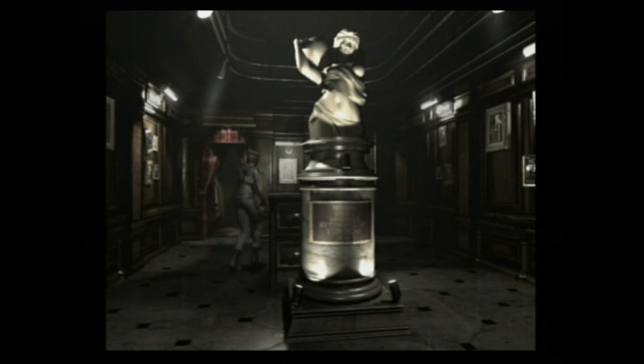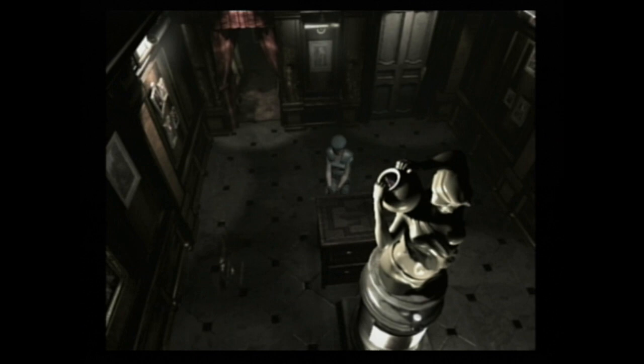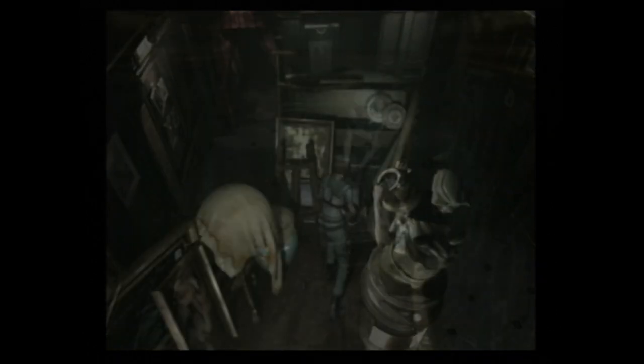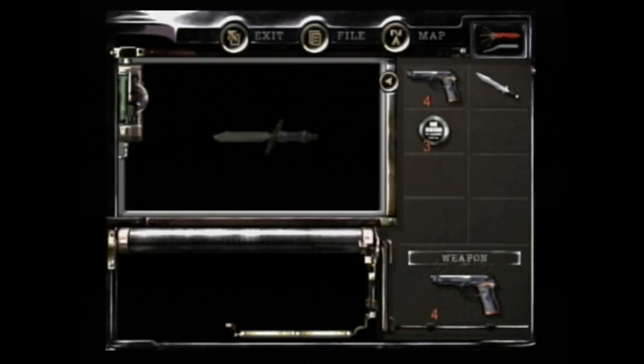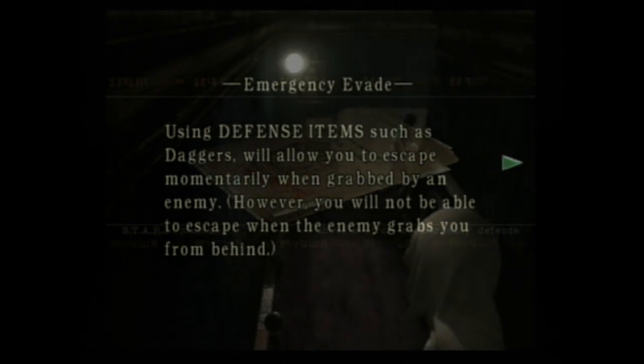An important and creative addition to this remake of Resident Evil is that you can acquire self-defense items, which is really awesome and feels like you have a bit more of a fighting chance once a zombie grabs you. Right after you find your first one, the dagger, you get the opportunity to use it too.